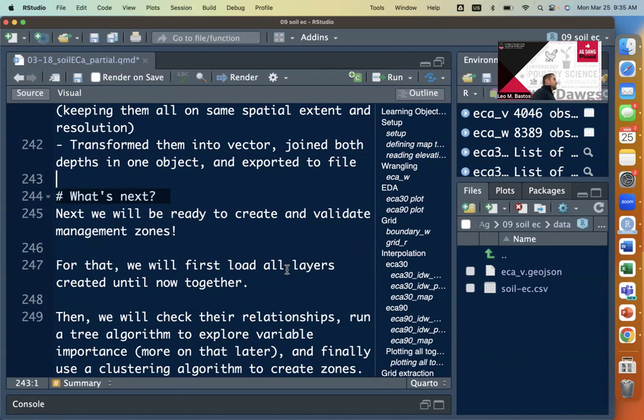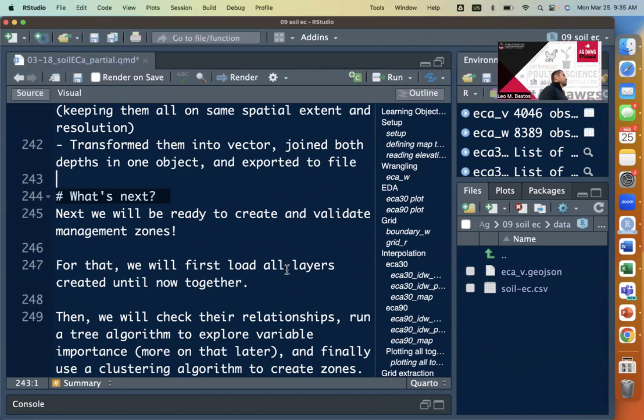Let's say if this is your field and you have other layers, maybe you have gridded soil samples that you collected, or maybe you have collected something else on this field that is georeferenced. So perhaps you went out and collected aflatoxin contamination on peanuts that you have geospatially tagged. Maybe you want to do some of these steps with that as well, depending on your sampling density.